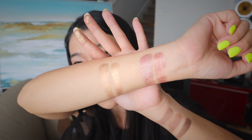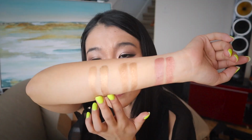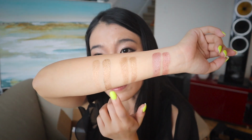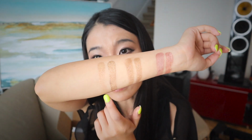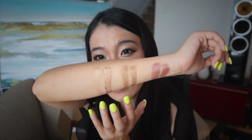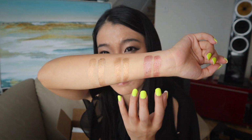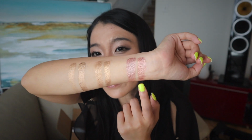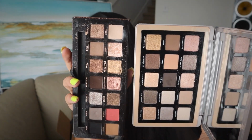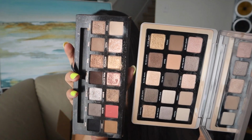They are very similar. I feel like on the eyes, they don't look that much different. The Anastasia one is definitely more pigmented and there's more color, versus the Natasha Denona is a little bit towards a lighter, more subtle shine type of look. Definitely some of the shimmery shades from those two palettes are very similar. Some of them have more difference than the other pairs. 4 shades in the palette are kind of similar to each other. However, I do think the overall 2 palettes are different.